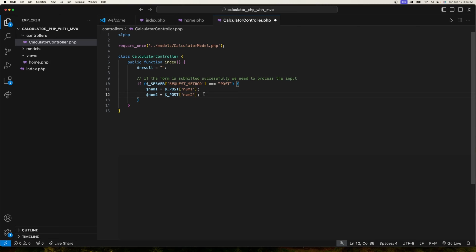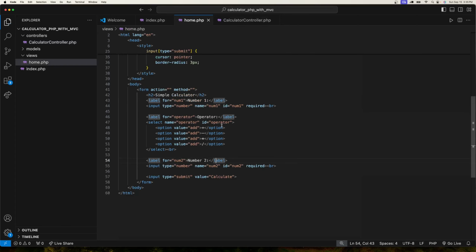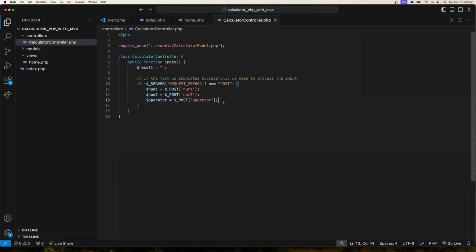And now we want to also grab the operator. Post, and we're going to find that operator. Okay, so we got operator. And now that we got that, we are now going to use the calculator from our new calculator model, which we'll set up shortly.